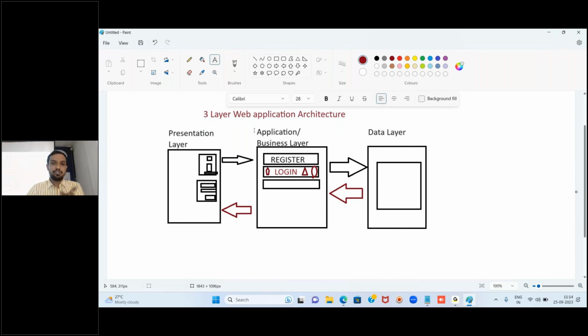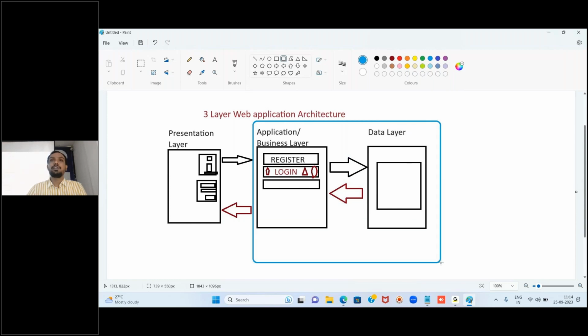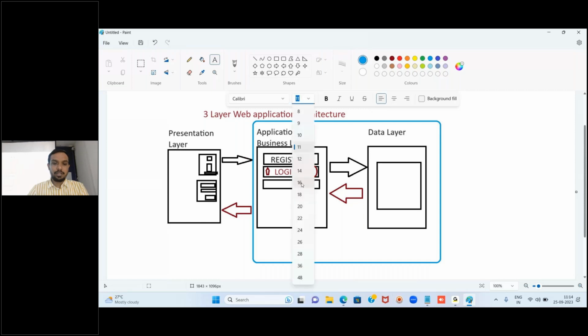In this, these two, the application and data layers together, we cannot see. The only thing we can see is web pages, websites. But the logic, how login is checked, how registration is happening, how the database is opened, how a table is created, and how data is entered in the table, all these things we cannot see. That's the reason in the industry these two layers are known as backend together. Those two layers we call together as what? Backend.